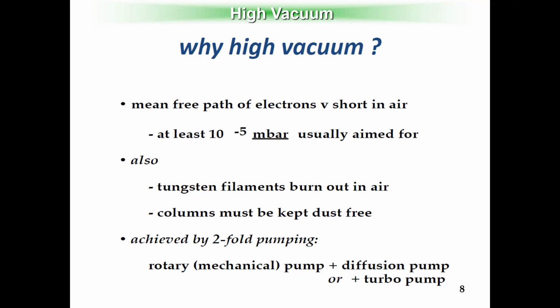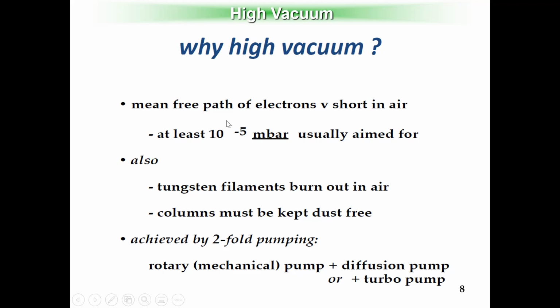The reason is that there are two reasons, right? The first one is that we want to protect the tip or the gun source, because those tips or filaments can be easily damaged if you have a lot of molecules around. And so we have to protect the lifetime of the gun source or the tip itself.